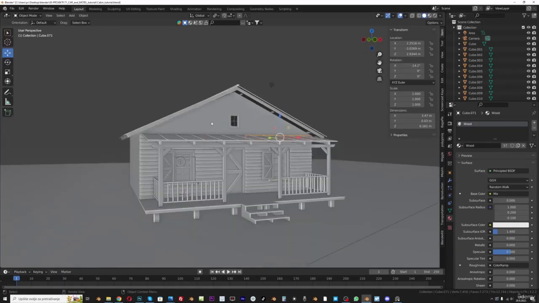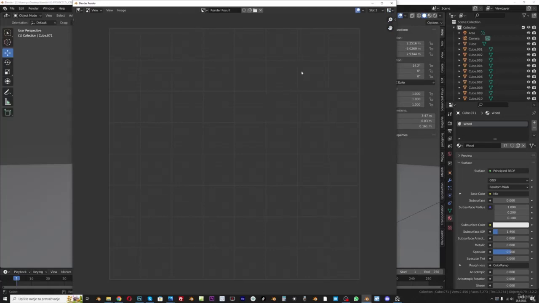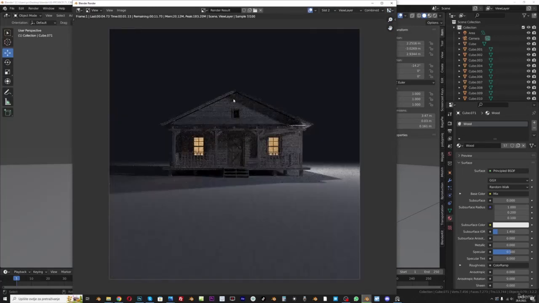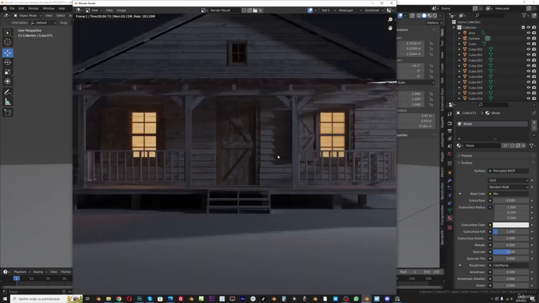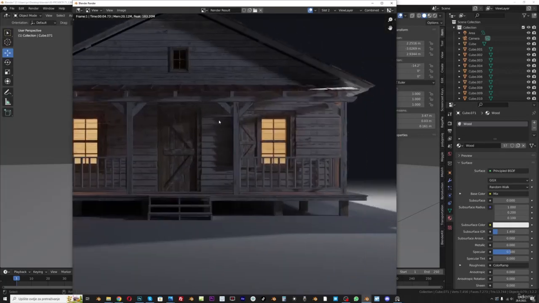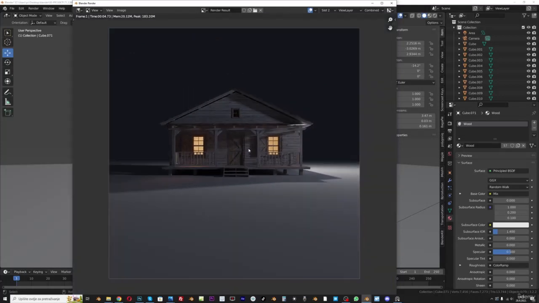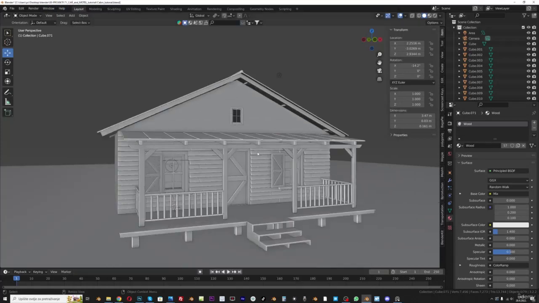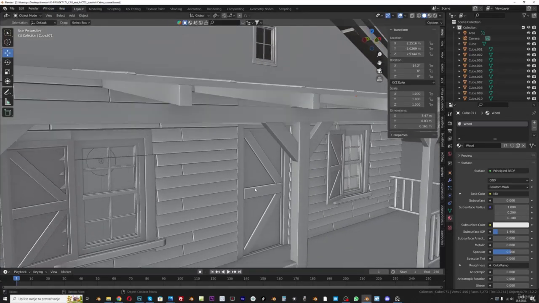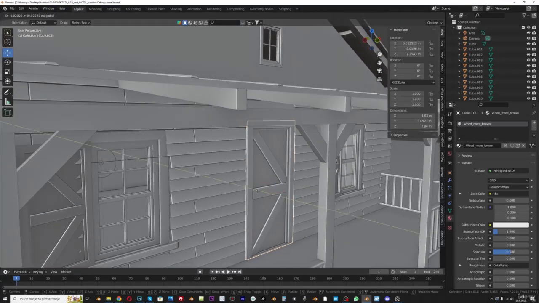Now we can make one test render, so I will go with F12 and see how this looks. So this is before and after, and we have now real geometry, and you can see here, especially on this shadow, how this reacts with light. Okay, I think I will move this door now a little out to about here.